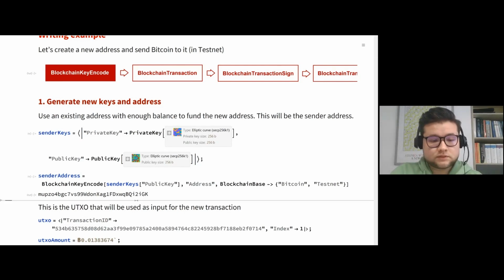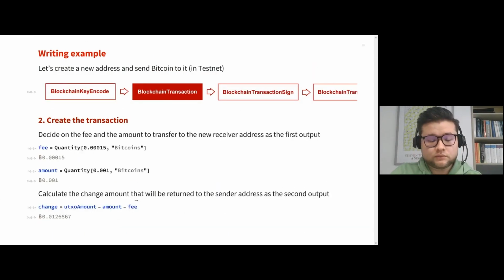So this sender address is going to create a new transaction. We have to decide on a fee we want to use and the amount that we're going to send to the new address, and just calculate the change that's coming back to that same address.